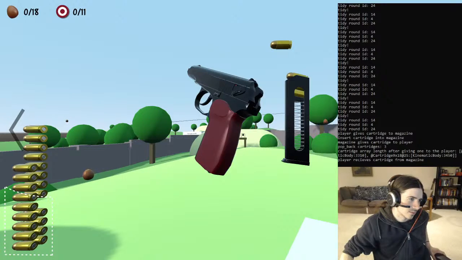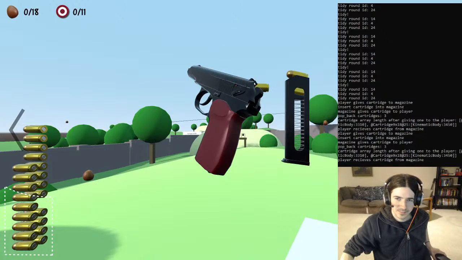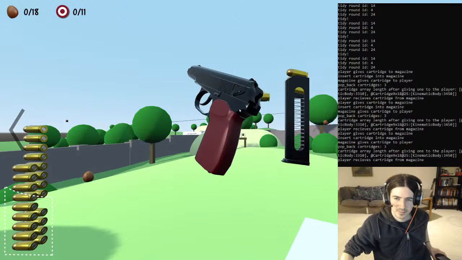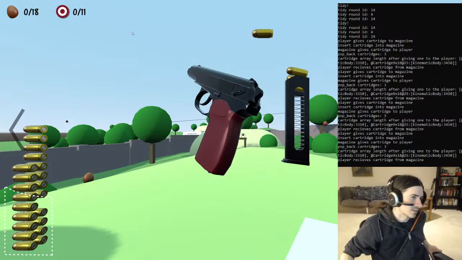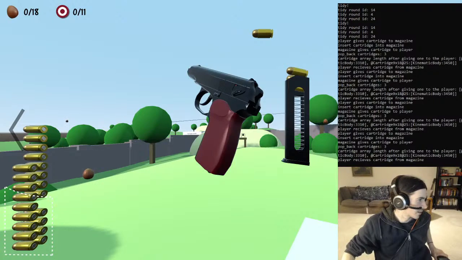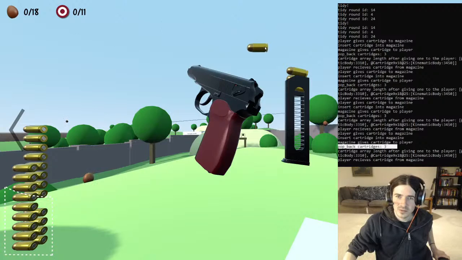Now, we haven't actually popped anything. That's a misleading log statement. We should fix that. So let's read this log super quick. The whole time, the length of the array is not changing. See that? The length of the array is not changing. And let's do this a few more times.